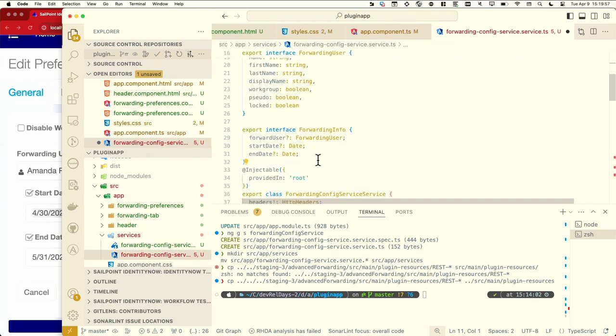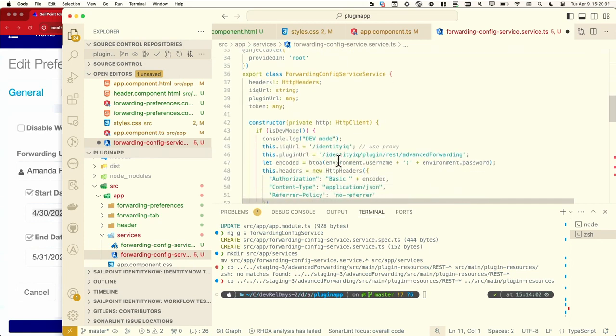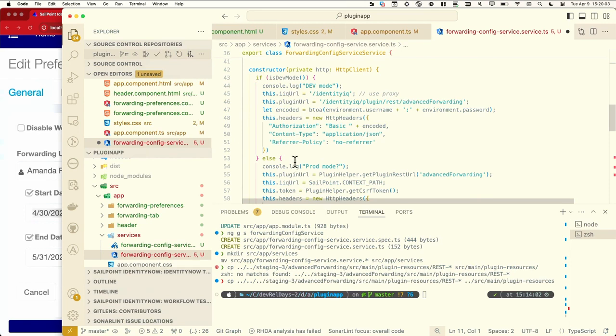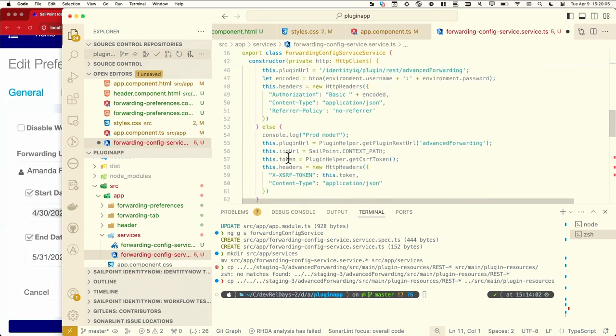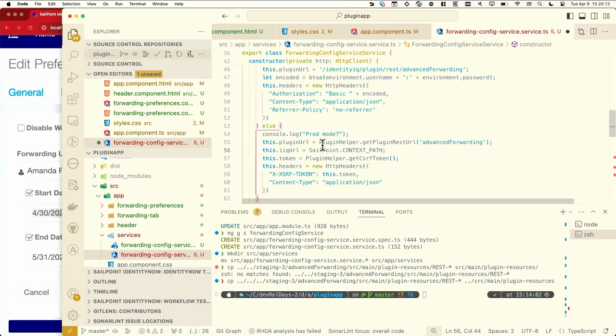In development, in dev mode, this will not do anything because it doesn't exist, but we don't need them because they won't be used. But what this allows us to do is to fetch the correct URL that our plugin is actually running as, and we can pass it the correct authentication information. Right? In production, we will use the CSRF token that is provided by the application.